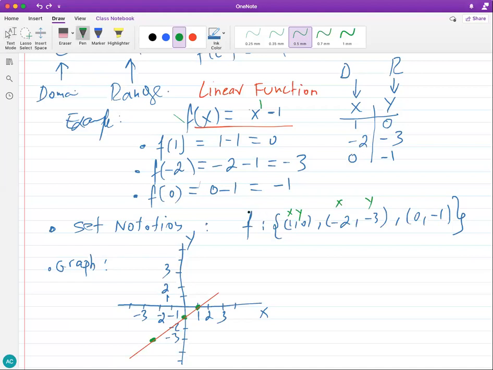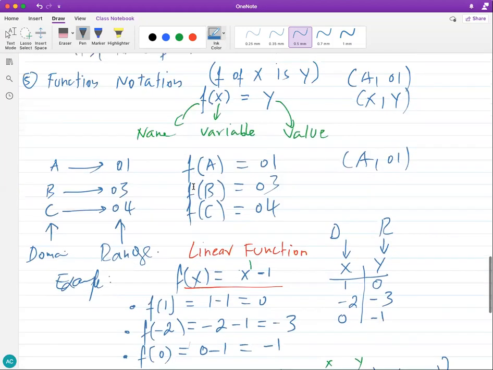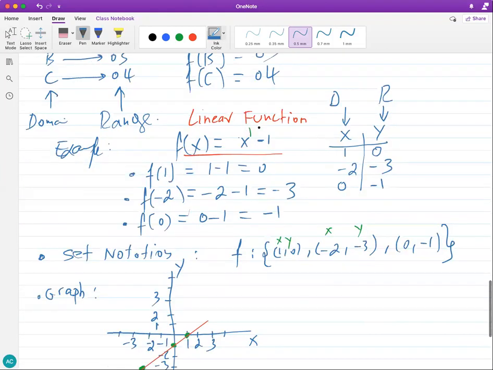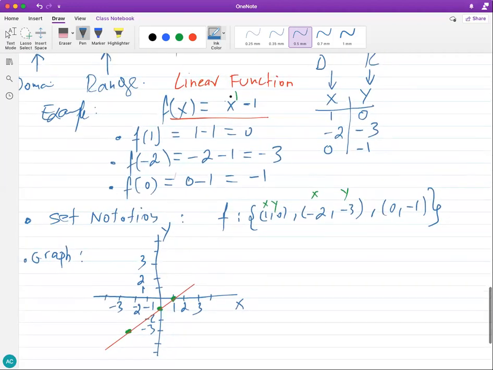I think what she's asking is, how would you know that it's a linear function by looking at it? Isn't it because the f is in front of the parentheses with the x, and then also the power is 1? Because the power is 1, and this is function notation. That's how you know something is a function, when it's in this form, the function notation. So this tells you the shape of the graph, the power, and this tells you that it's a function.